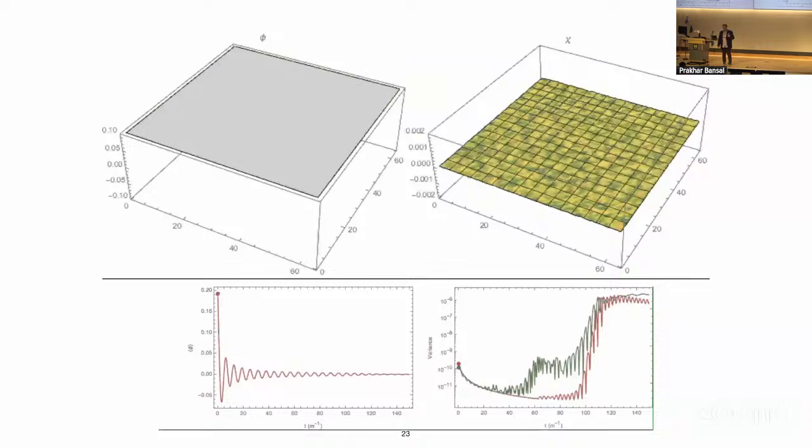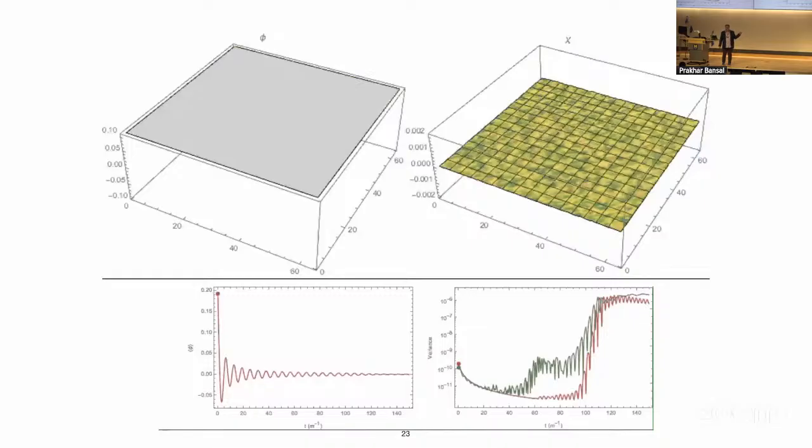Right? I guess back in the day, it used to take us a week on a big computer, but now maybe you could even run it on your phone. On the bottom, just so that we can tie it into the stuff that we were talking about before, the left-hand plot on the bottom shows the homogeneous value of phi, which, of course, as Io points out, changes over time, right, because it decays.